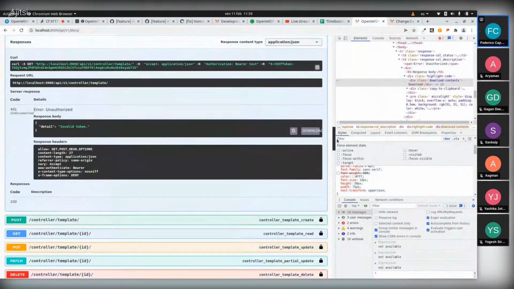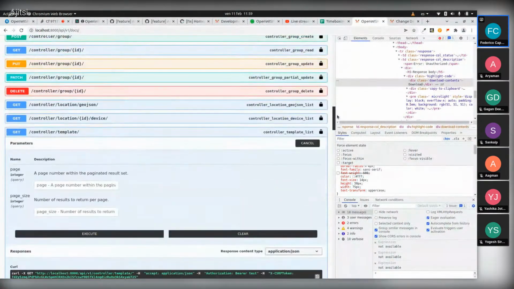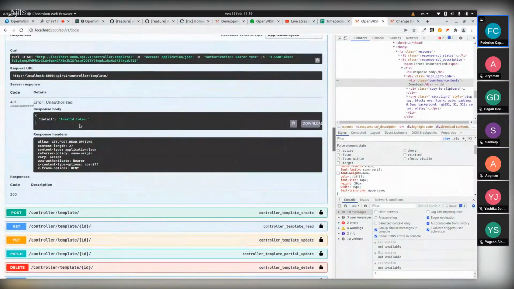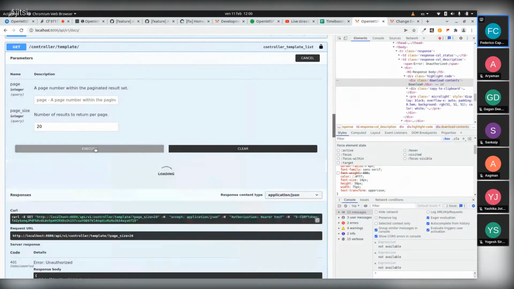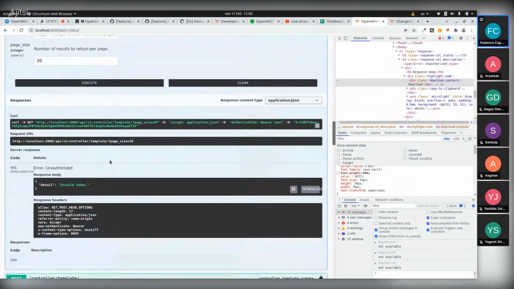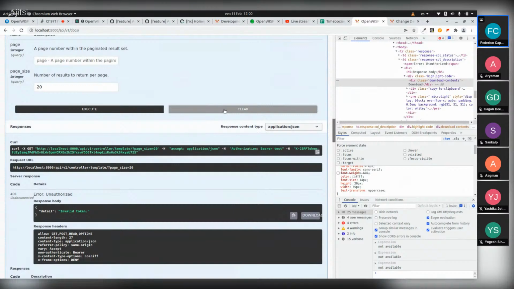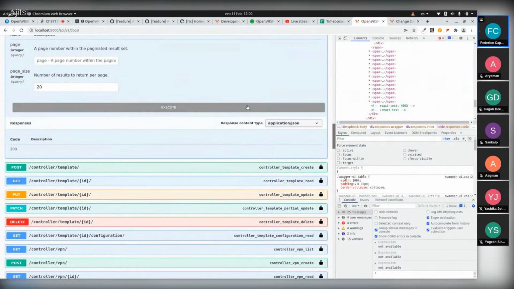Well, we can try. This shouldn't be very different. Page size, page size. What happens if we do 20? Execute. 1, 2. That's fine. Okay.